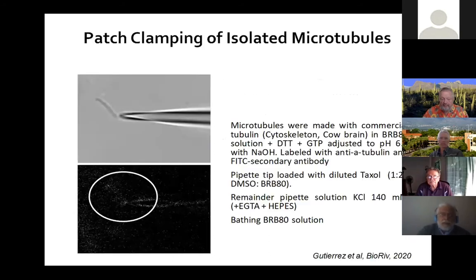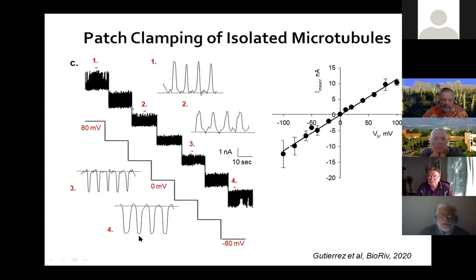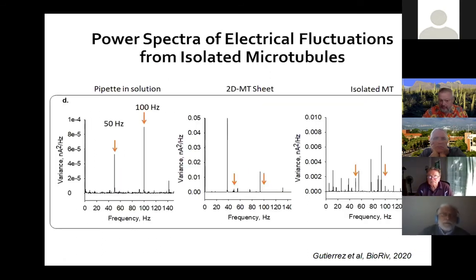Now, eventually, we came to obtain single microtubule information, which basically was not available at the time we did the experiments with Abner, Creel, and Jakosinski, because in those days we were using Taxol here in the tip to clog the tip and grab the microtubule. That led to our sheer inability to actually see the oscillations for 2 years. Here you have some oscillations from single microtubules, and what is interesting is that we have a much richer pattern of frequencies. Here you have the line interference, 50 and 100 Hz in Argentina, and you see these.